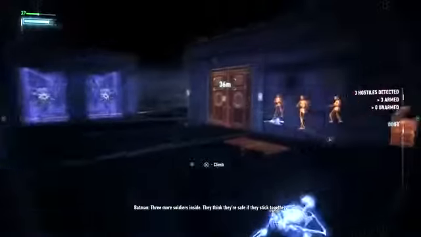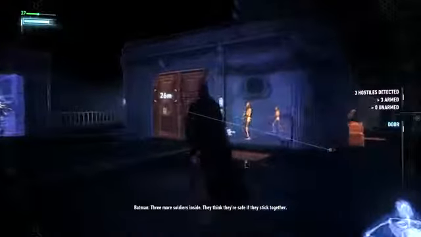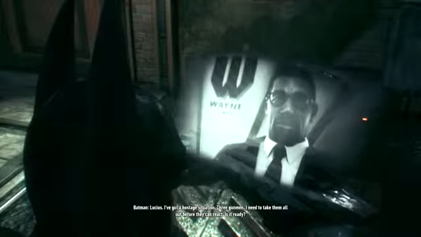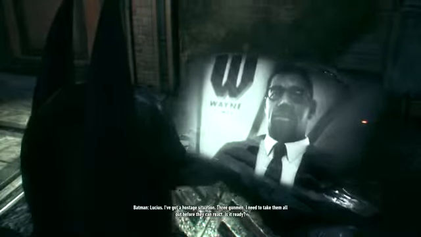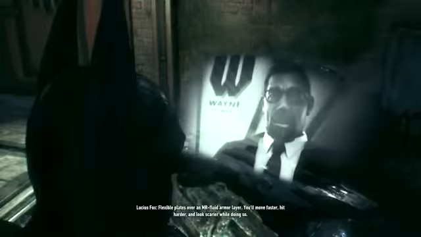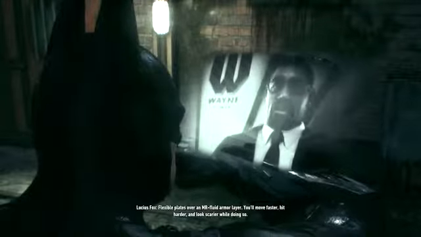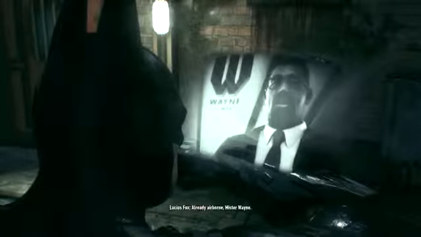Three more soldiers inside. They think they're safe if they stick together. Lucius, I've got a hostage situation. 3 gunmen. I need to take them all out before they can react. Is it ready? Flexible plates over an MR fluid armor layer. You'll move faster, hit harder, and look scarier while doing so. Send it, Lucius. Now. Already airborne, Mr. Wayne.